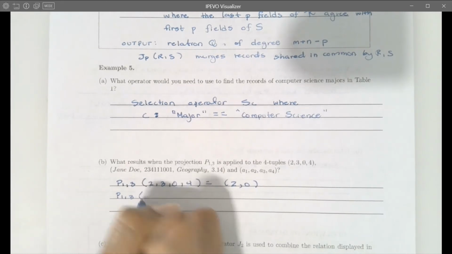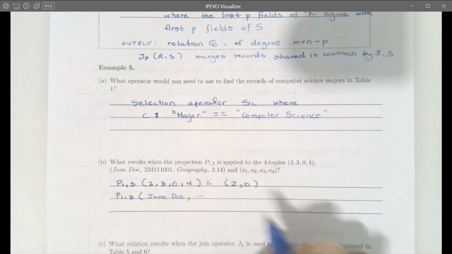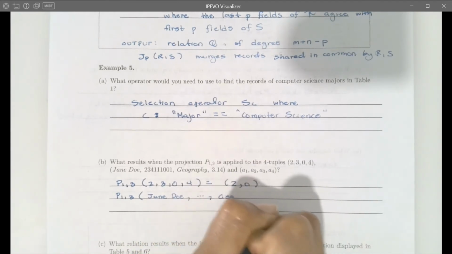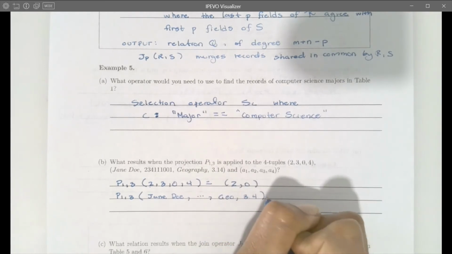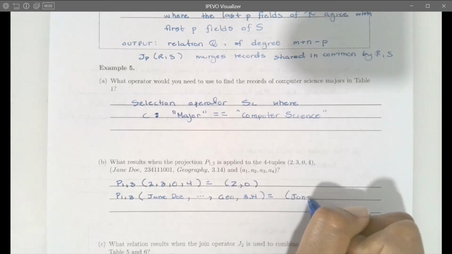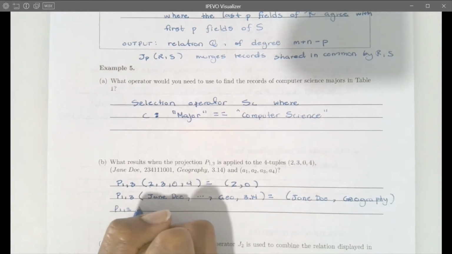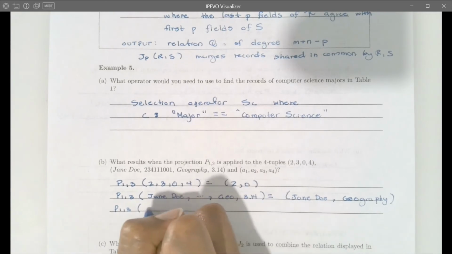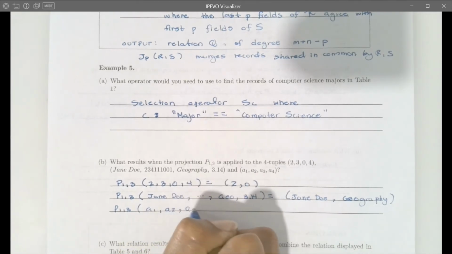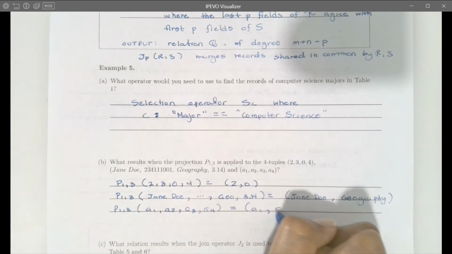We repeat the process with Jane Doe, the ID number, geography, and 3.14. We get Jane Doe for the first field and geography for the third field. And finally, applying P1,3 to the general four-tuple, we simply get back A1 and A3.